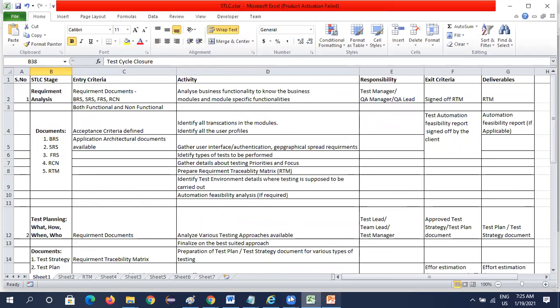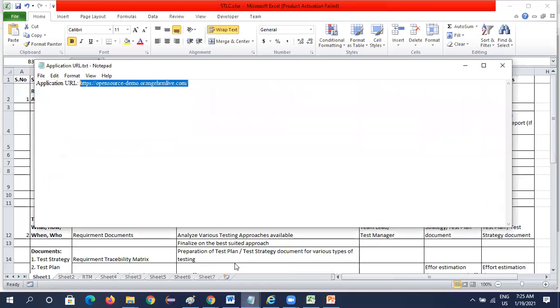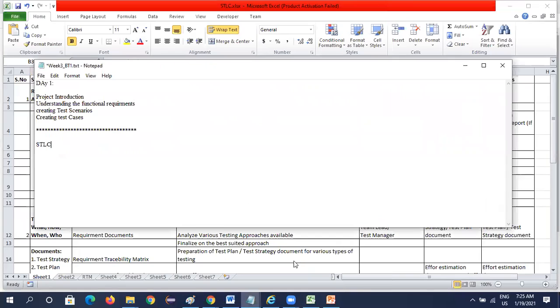So now, the test cycle. Requirement analysis is the first stage. What we do here, we understand the FRS, SRS, LRS, all the documents.